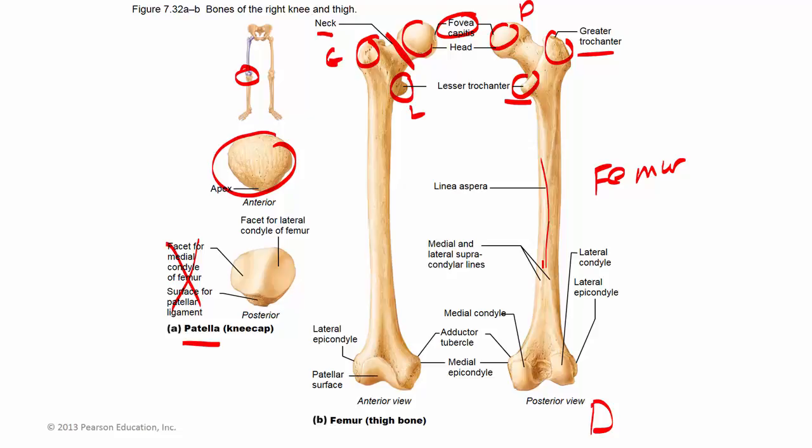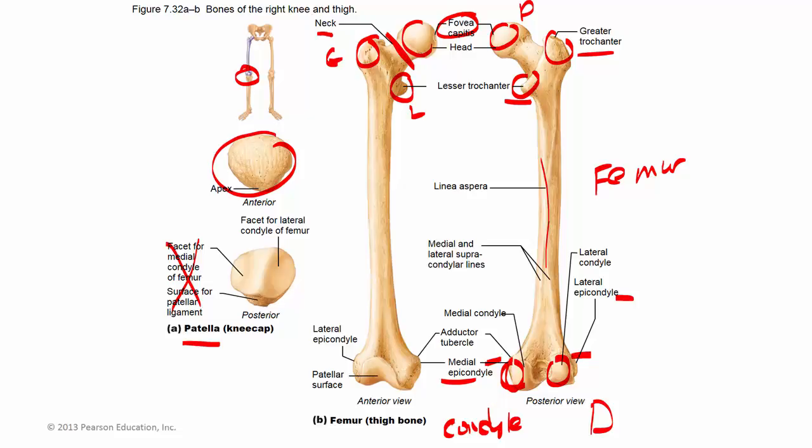All right. You also have to have articular surfaces on the bottom. So your condyles, your rocker surfaces, is where it's going to articulate with the tibia of the lower leg. So you have your medial and lateral condyle. So this is your medial, and this is your lateral. And then above that, you have the little areas above those called the epicondyle. So above the lateral condyle is your lateral epicondyle, and then above your medial condyle, you have your medial epicondyle.